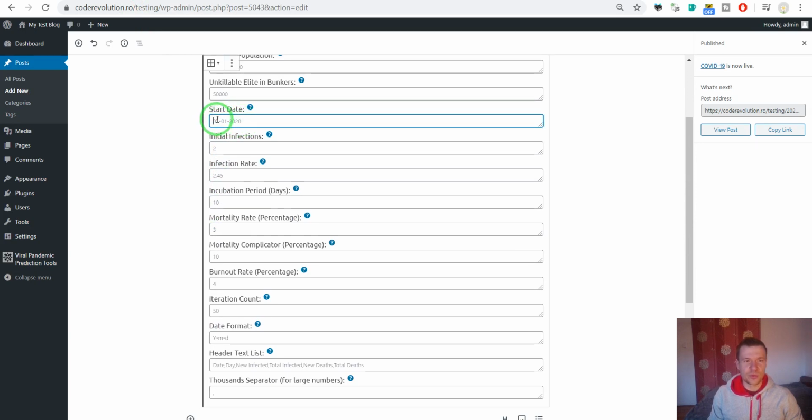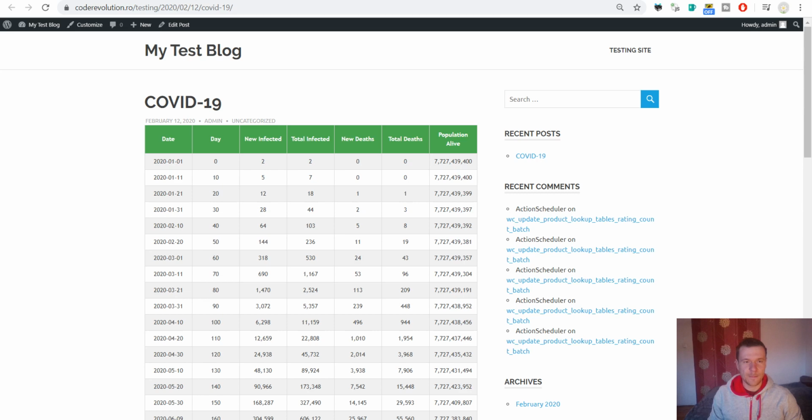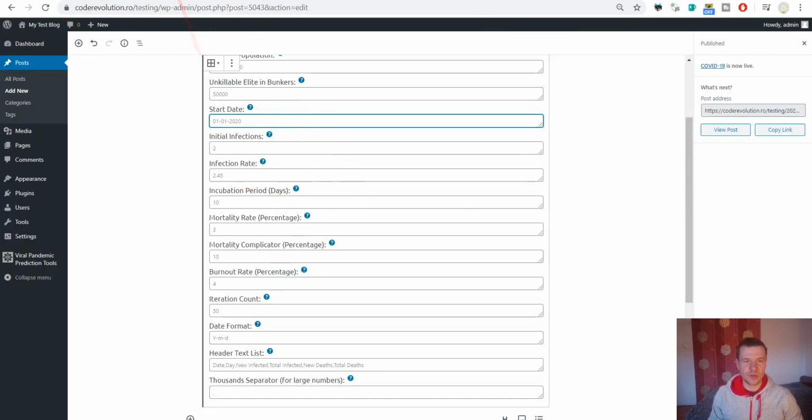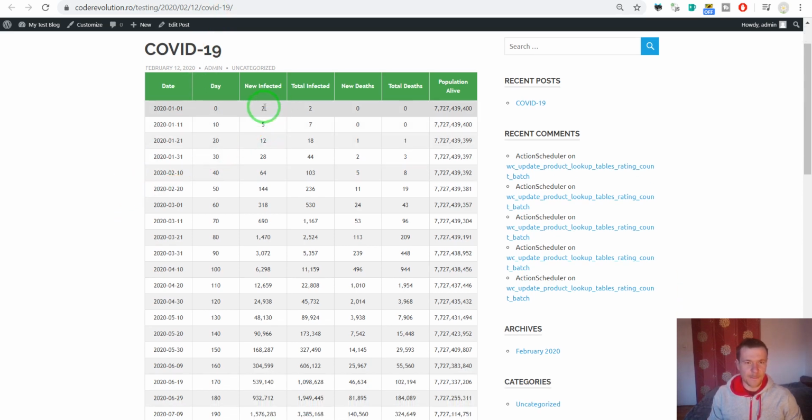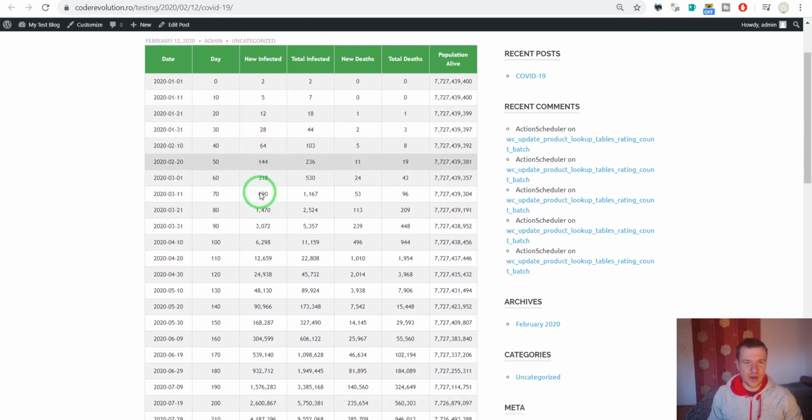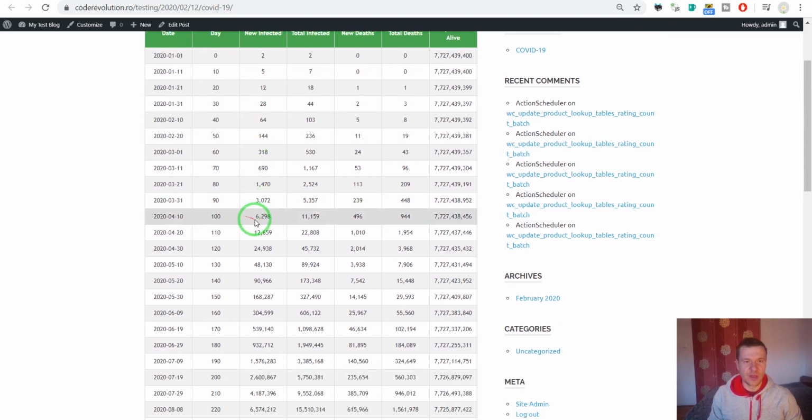So it is set to 1st of January 2020, and the epidemic started on January the 1st. Please note that this table was created with the default settings for the shortcode and for the block. You can change this and play with it as you wish. So this is how the plugin simulates.